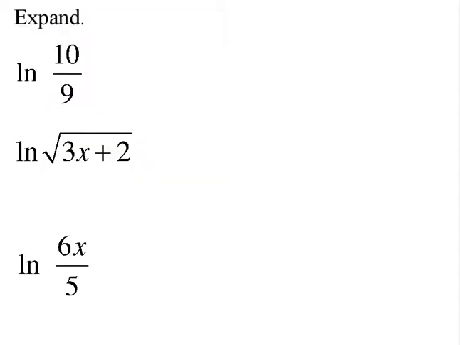These should look familiar because we covered them last year. So let's go ahead and look at our first problems. They say to expand, which basically means to make bigger. So natural log of 10 ninths. How can I expand that? ln 10 minus ln 9. That's all you have to do on that one. Pretty easy warm-up. You can't make it ln 1. It needs to stay ln of 10 minus ln of 9.